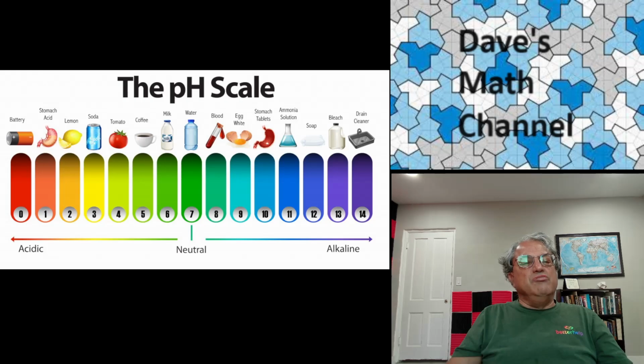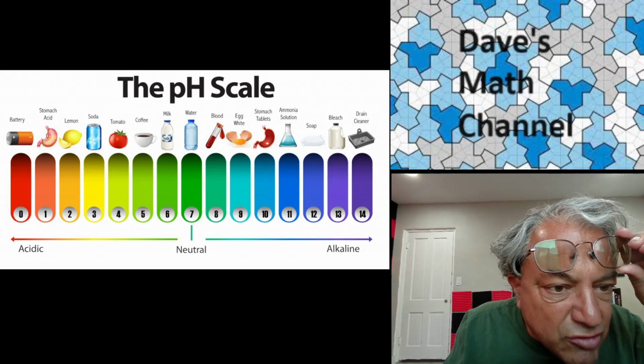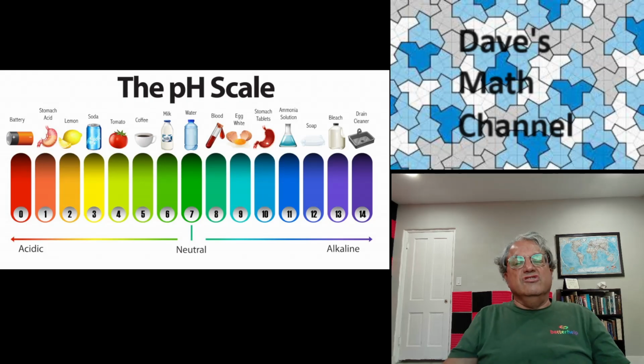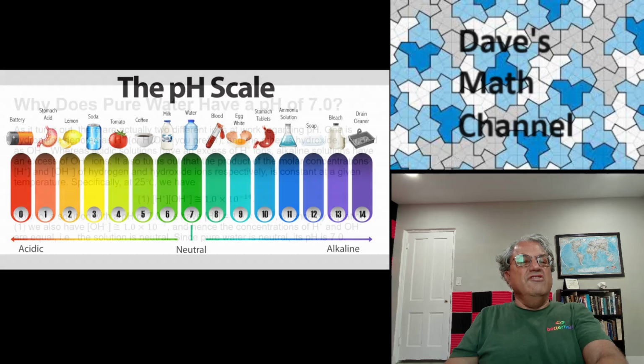But you probably don't want to eat anything with a pH above 11. You don't want to eat soap. You especially don't want to eat bleach. Bleach, at 13 and 14, is toxic, so you wouldn't want to drink bleach, and you certainly wouldn't want to drink drain cleaner. Drain cleaner is the most basic thing there is. That's why it's good at cleaning your drain. It's corrosive, just like the strongest acids are corrosive. Strongest bases are corrosive, but the nice thing about strong bases is they're useful for cleaning things. So, anyway, that kind of gives you an overview of the pH scale.